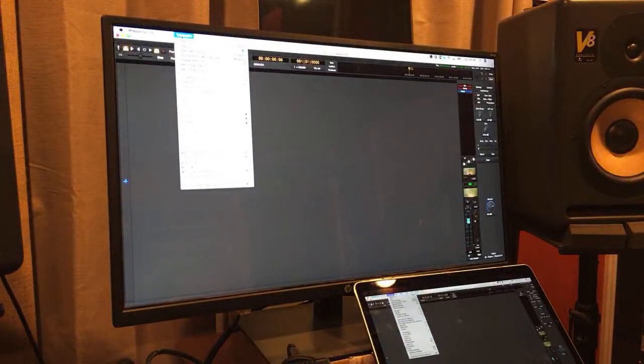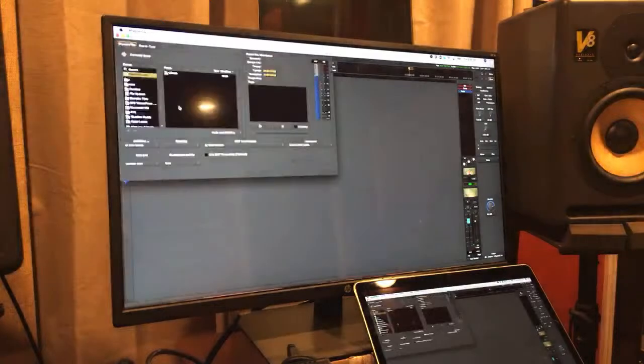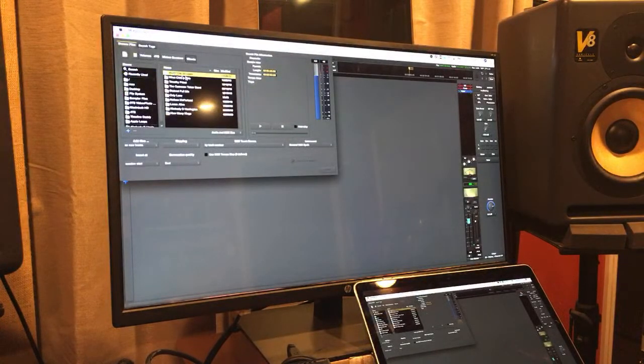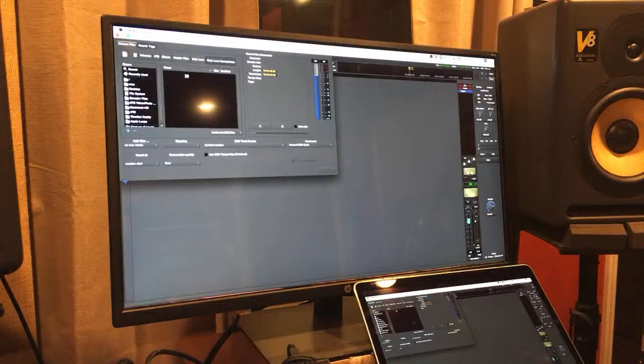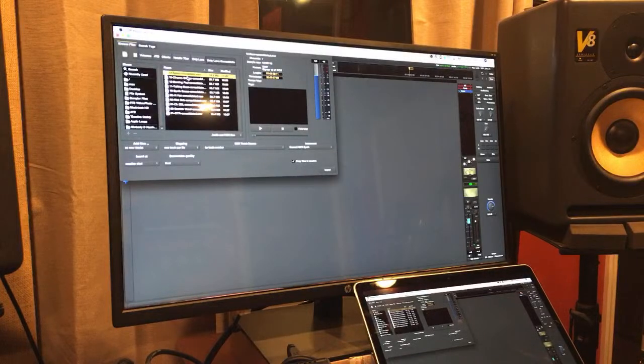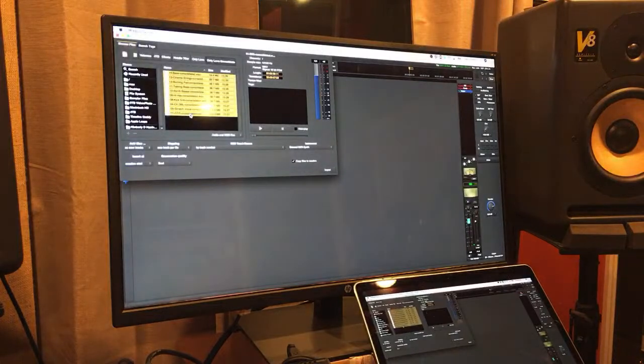So I'm going to go to session, and I'm going to import. So I want to make sure I go to clients, Natalie Tiller, Only Love, Consolidate, which is the folder where I told my consolidated files to go. And it's going to show all that. And I'm just going to shift click once again to highlight all of them. And I'm going to add files as new tracks, mapping one track per file. MIDI track names, not going to mess with that. Insert at session start. Conversion quality is best. And we're going to copy files to session as well. So that way they're going to be saved in their own folder.